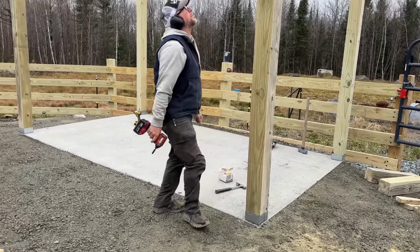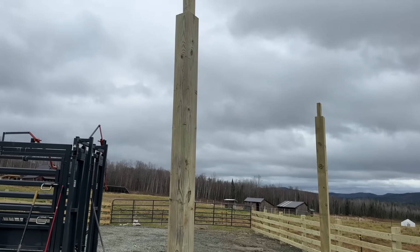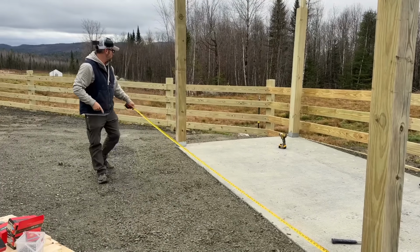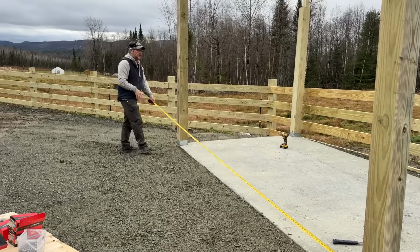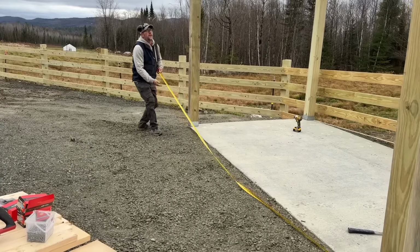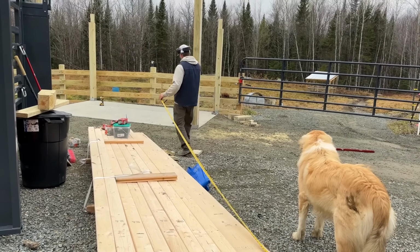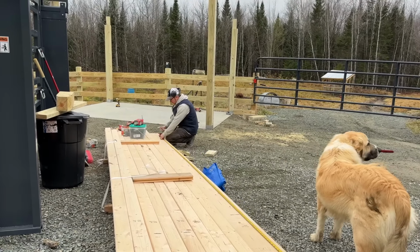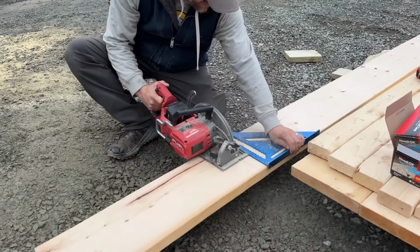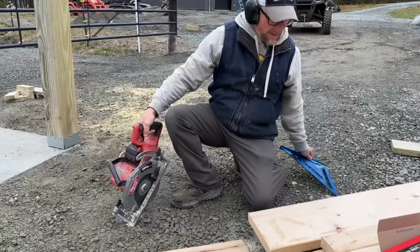Perfect. Now we can get the top headers up and that'll help secure it all together. I like it. I'm gonna get a measurement down below and that'll be what the up top measurement is. And if it's not, it's because it's not plumb right now. So we're gonna go 165 inches. My battery must be dying.